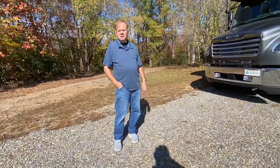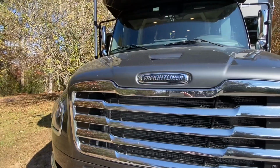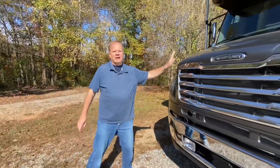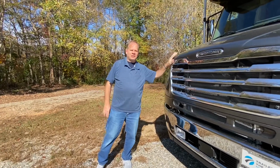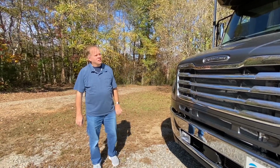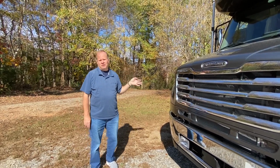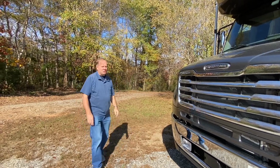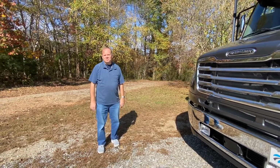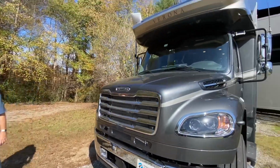That's awesome. Because this is just something you don't pull off the lot. It's a Freightliner too. Yep. I used to drive a semi years ago. And Freightliners are great. Here's the advantage of a Freightliner. I can pull into any Love's or TA truck stop and get this repaired, no questions asked, or any Velocity truck center. With those Class A's with the engine in the rear, only certain RV dealers will fix those. So the beauty is, if I break down on the road, I can always use my Love's membership and call for help because I'm registered as a professional driver. Awesome. So any truck stop. Any truck stop. Any Love's or TA, especially. But Love's.